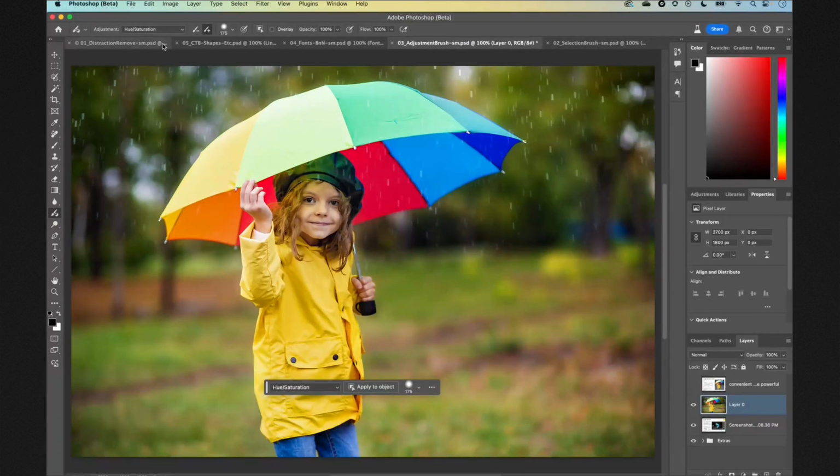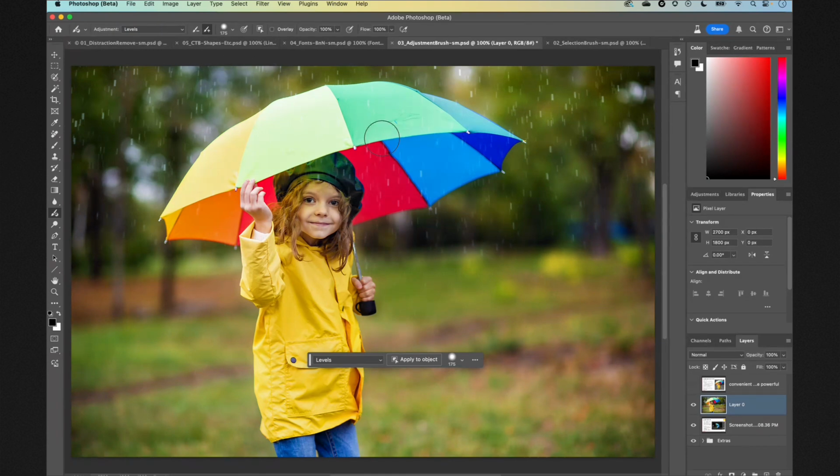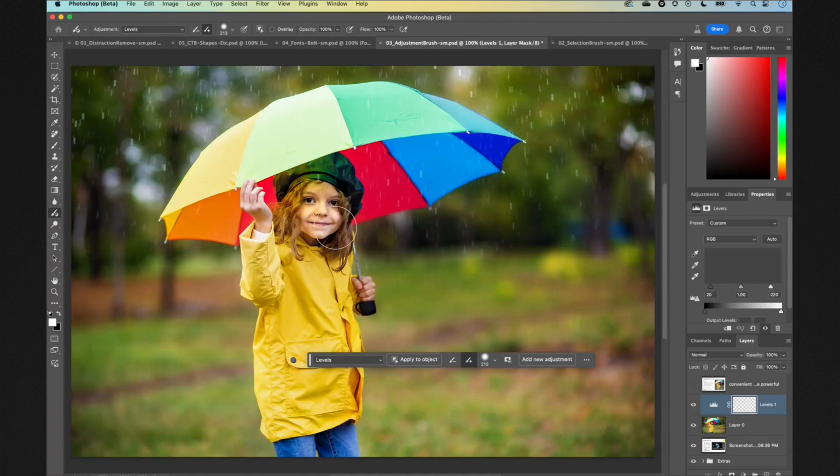And then you can start either in the contextual taskbar or in the options panel. And you'll want to first choose which adjustment you want to use. I'm going to use levels to brighten their face. And then select your brush size, hardness, etc., and brush over where you want to apply that. Now, the default settings are pretty extreme, so you're going to be able to see where you brushed. Notice we've got a new levels adjustment layer with a mask here in the layers panel. And then over in the properties panel, I just tweak those settings to be exactly what I want.